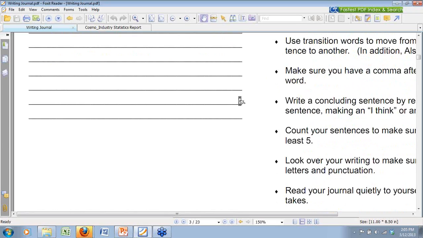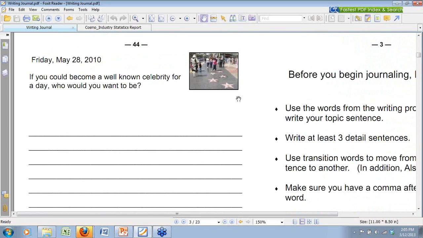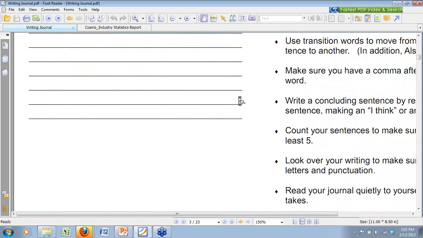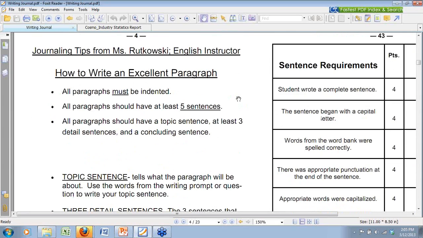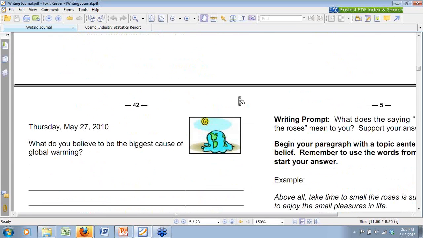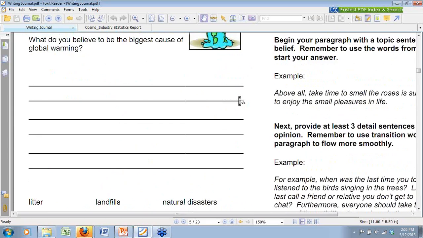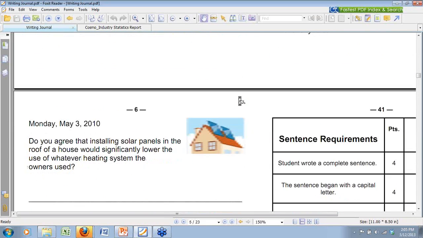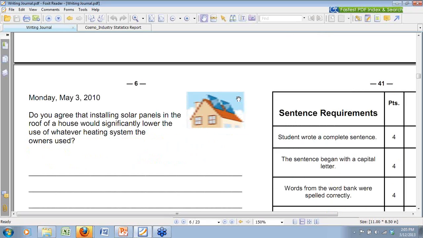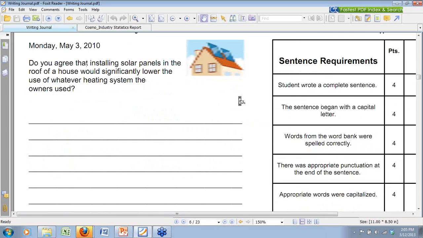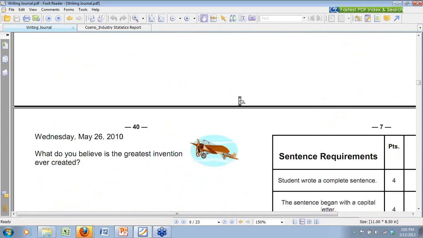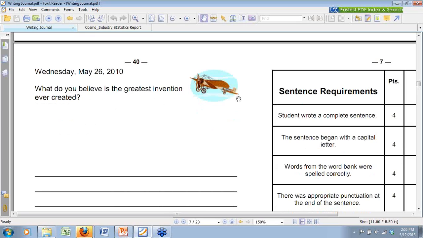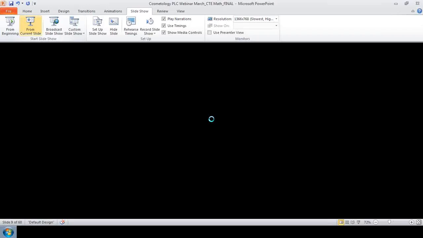But some of them aren't, like this one: if you became a well-known celebrity, what would you do? Thank you. And then as you scroll down, you'll see that some of the prompts are obviously discipline specific, and some of them involve employability skills. So it might be neat to say, a customer walks in and demands this, and how do you handle it? Talk to us about how you would do that. Or somebody was not happy with what they had to pay for a service, and how would you explain or defend why the service is that much money? So these are opportunities to include math thinking, but it's also through literacy, like journaling. So that's an example of journaling, and there are others that I've seen out there that are just terrific.